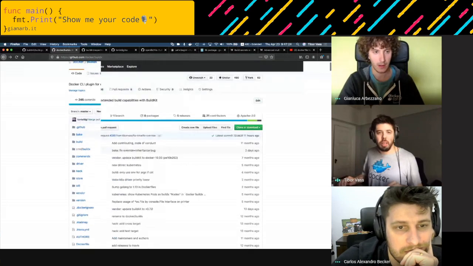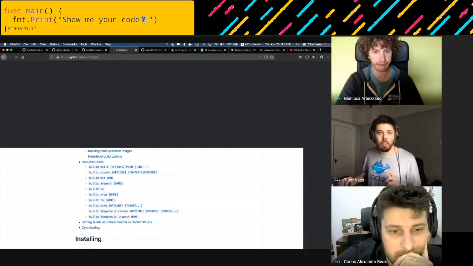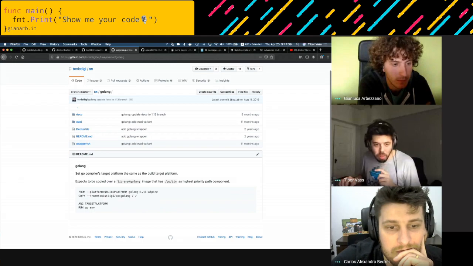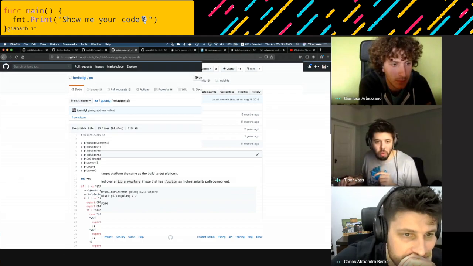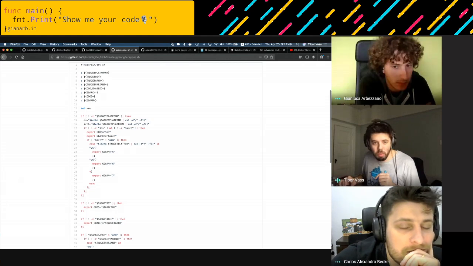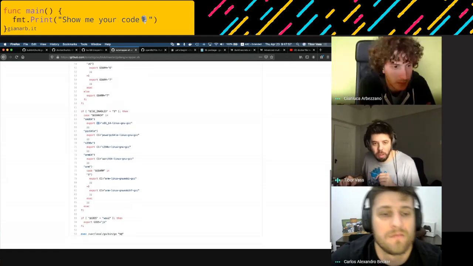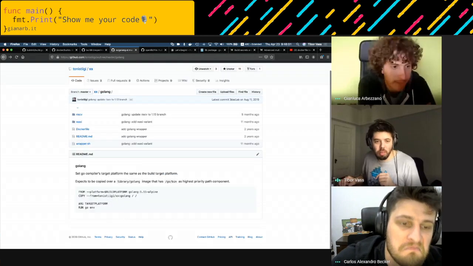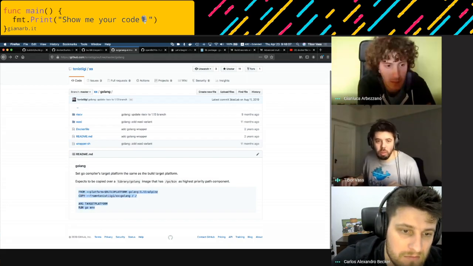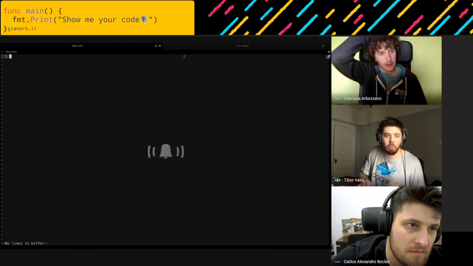What else did I want to say here? You mentioned something, xx. This is another cool project by Tonis, which allows you to do cross-compiling very easily. This Golang thing has a cool wrapper that understands these target platform, target arch stuff, and sets the GOARCH, handles even the Go ARM specific stuff, even handles cross-compiling with C. So this is pretty cool. And all you need to do is basically these two lines. And it will become specific to the platform that you want to build.